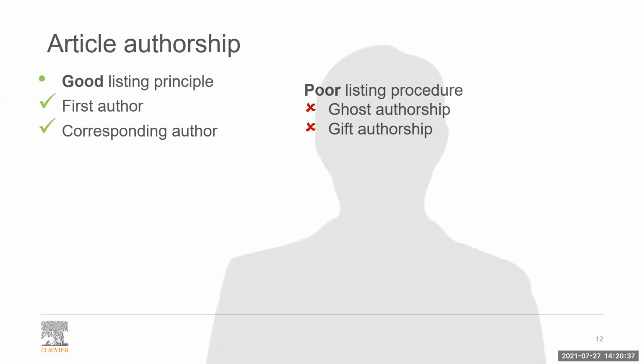Determining the order of authors on a paper can vary by discipline and by culture, but the general rule is that the first author is the person who conducts or supervises the data collection, analysis, presentation, and interpretation of the results, and also puts together the paper for submission. The corresponding author can be the first author, or sometimes is a senior author from the institution. You should always avoid ghost authorship, which means excluding authors who participated in the work, and gift authorship, which means including authors who did not contribute to the work.